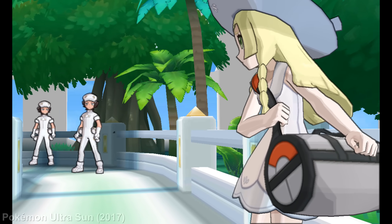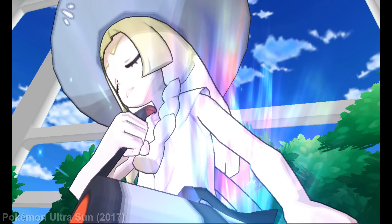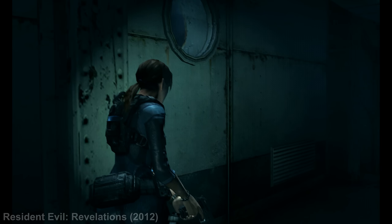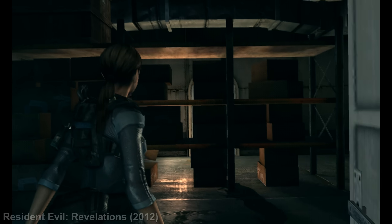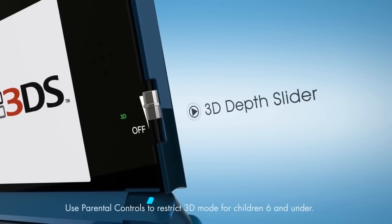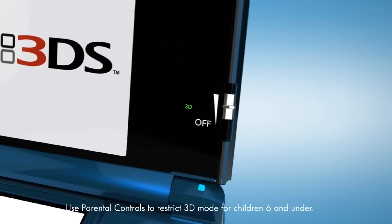Developers used mathematically generated textures to simulate shading gradients or surface details without using up memory, and per-pixel lighting was handled through built-in lighting stages that mimicked effects like specular highlights and Phong shading. Environment mapping for reflective surfaces was achieved using texture lookups based on surface normals and camera angle. While the pipeline wasn't programmable, it was flexible enough to allow developers to creatively combine techniques like scrolling textures for animated water, multi-pass rendering for glow effects, and projected shadows to push impressive visuals out of the 3DS hardware. Thanks to its stereoscopic 3D capabilities, the Pika 200 can render two separate images for each eye, creating the signature 3D effect.